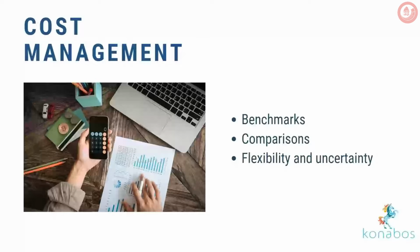Since it's a new change to most organizations, it's not like cloud nowadays where you can just go in, put the number of users, your seats, and your forecasts, and you can get a sense of how much it will cost you if you go from on-prem to cloud. When a change or a technology becomes mature enough, then we can get those things. Otherwise, which is our case right now, we have to set benchmarks. We have to actually do comparisons.